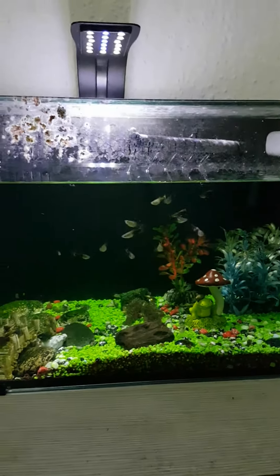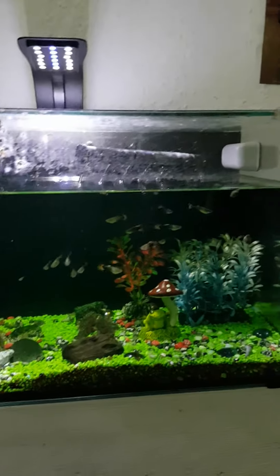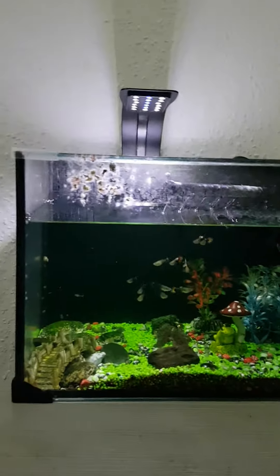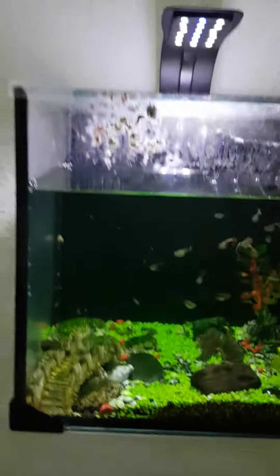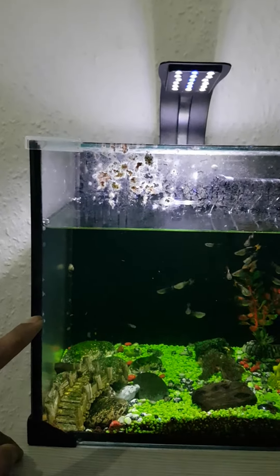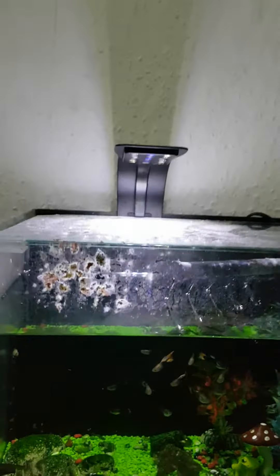What's going on, animal lovers! Here we have a tank which was kind of neglected by a friend of mine, so I decided to take it off him and bring it home. The water was about up to here. The filter is working now but it seemed to be black at the time. We've got a light.